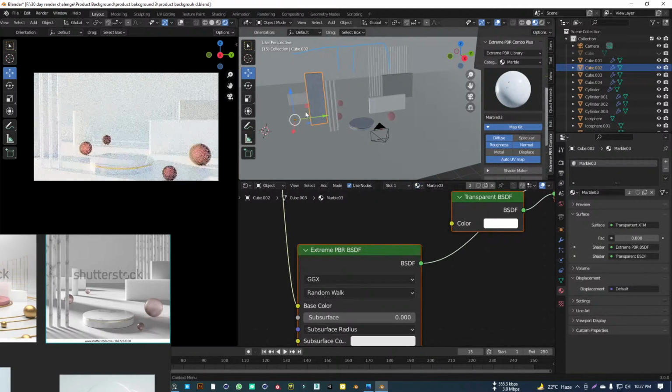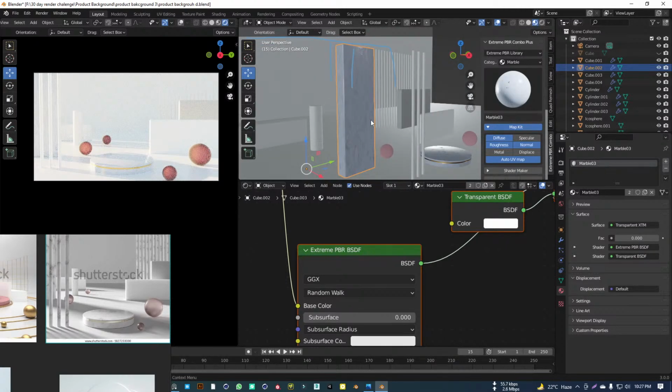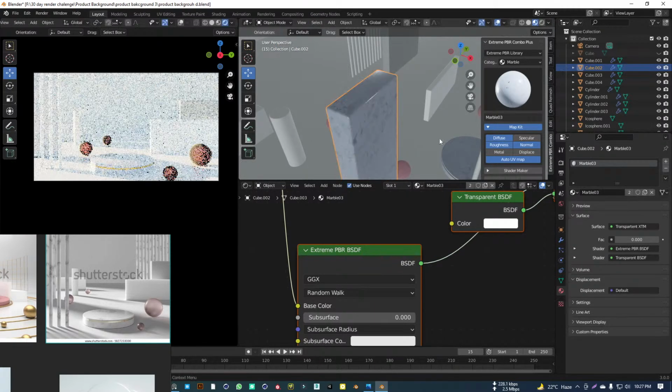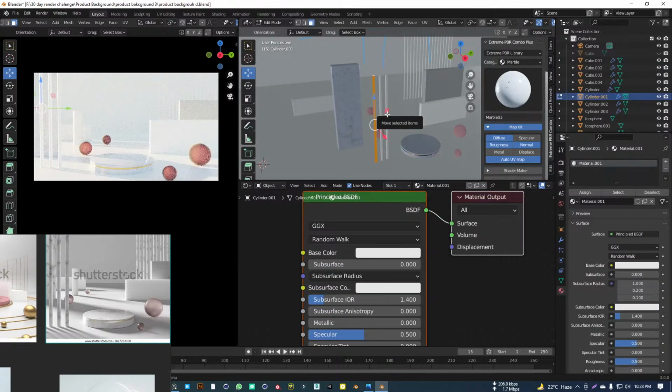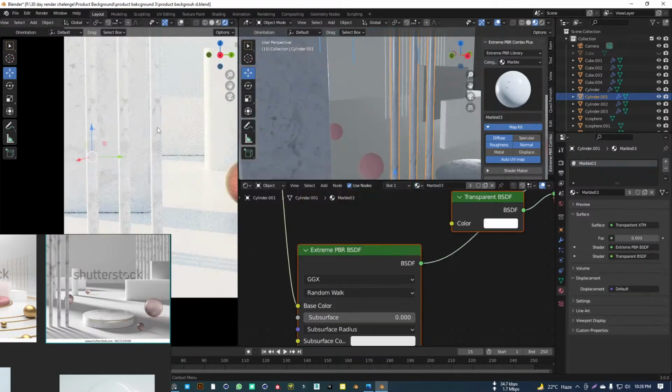So I'm going to apply this. Just U, keep projection, downward this. Then also in edit mode, A to select, U, cube projection, then apply this marble texture. You can see here marble texture is going.